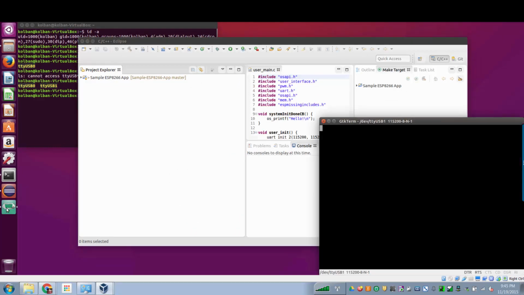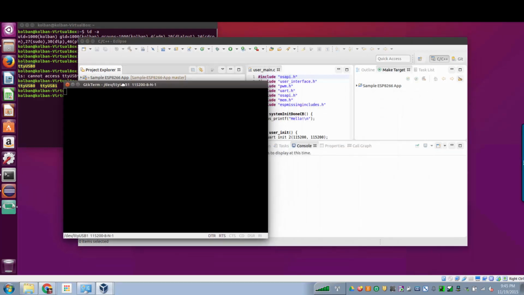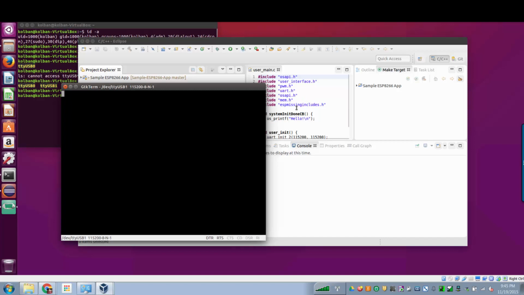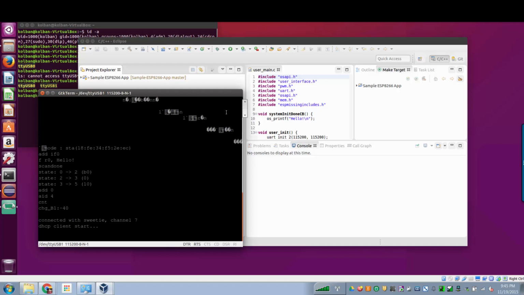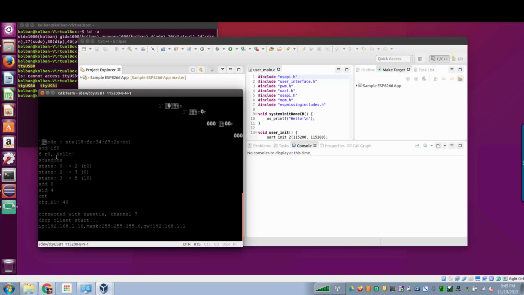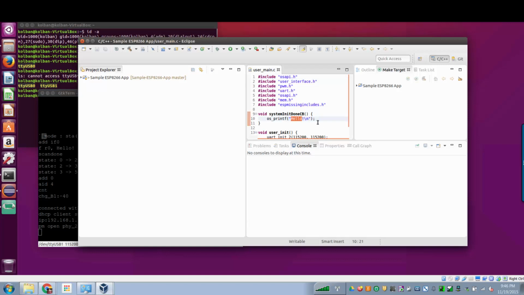We bring up my terminal emulator and we see nothing. Why do we see nothing? Because the program already ran. Now, I'm physically reaching over to my ESP8266 and I'm hitting the reset button. I hit the reset button and we see the word hello, and then some other debug, but notice the word hello. Where did hello come from? This was my C code.